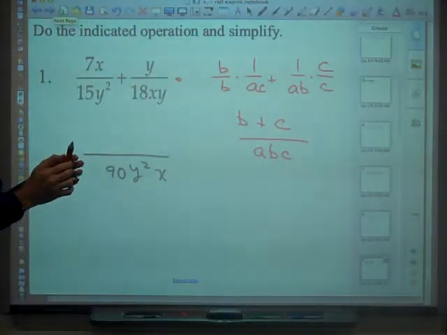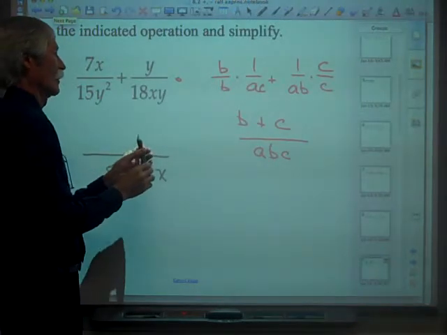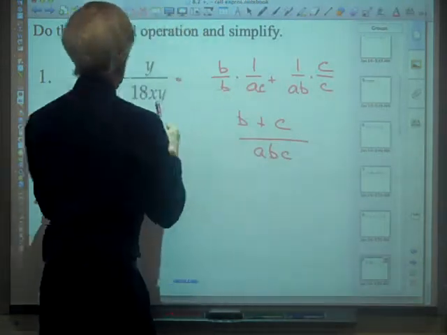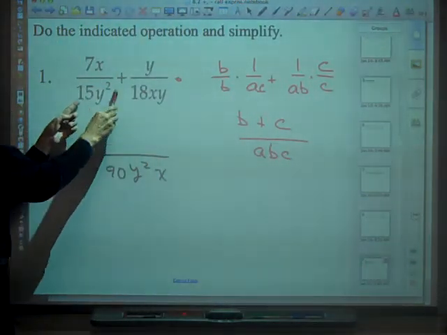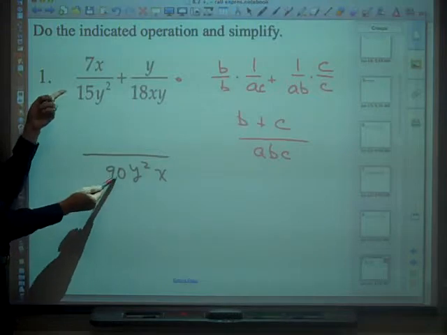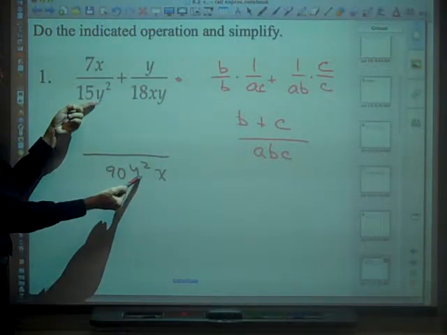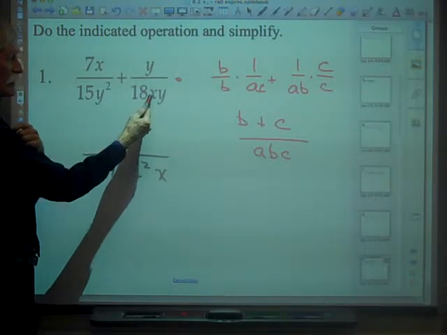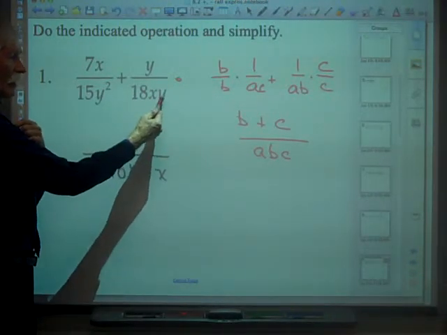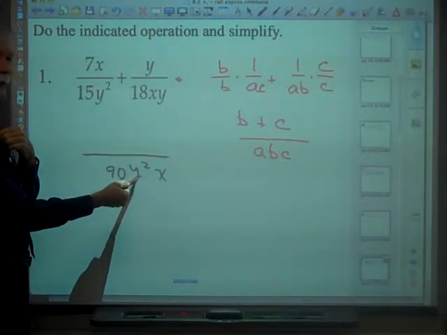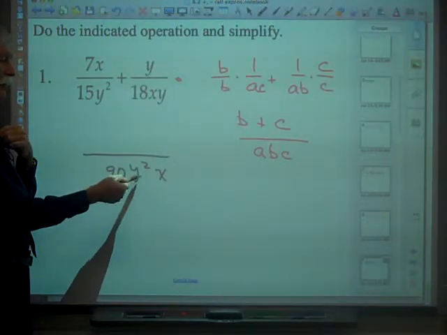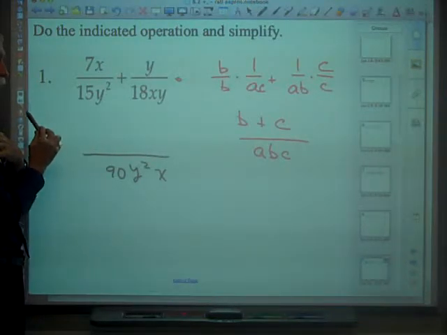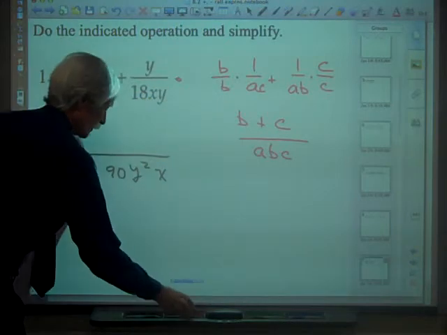That's what we're doing. So it needs an A, a B, and a C. Just like this one, it needs all of this. We've got 90 covering this. We've got the y squared covered. But it also needs all of this. The 90 covers this. It needs an x for that and a y. But we've already got more y's than we needed up there, so we're good. That y is already down there. Don't put another one.